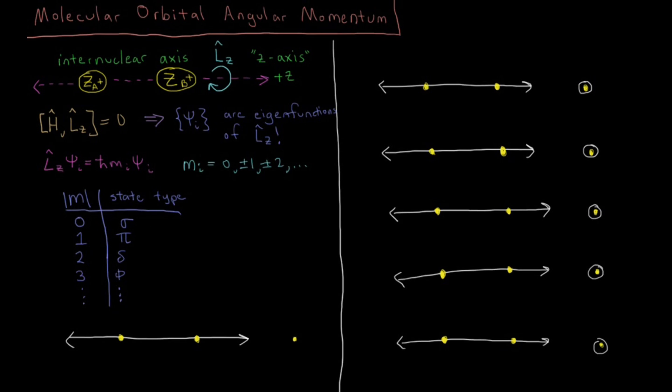Let's do some examples and kind of make this concrete about what this means for how we look at these states. I've got this axis down here. This is going to be my internuclear axis, my two nuclei in yellow. I'm going to take two different types of orbitals and overlap them and then see what type of value for m we get and what type of bond or antibond we would get from that orbital.